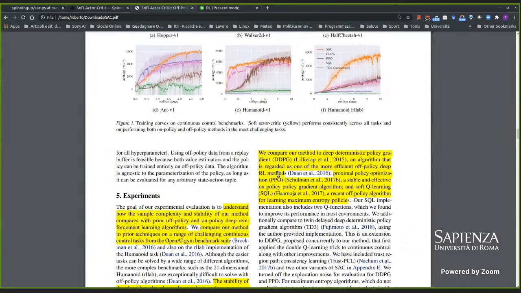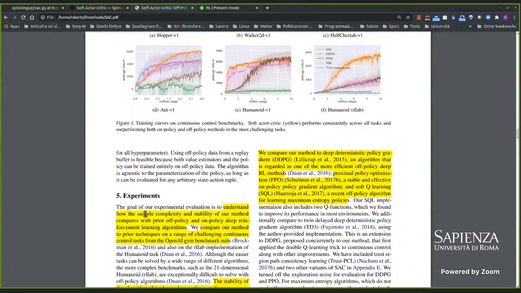So the claims that the authors make at the beginning of the paper in the introduction is that this algorithm is more sample efficient and more stable. So the experiments that they do are actually in the direction of showing these characteristics.